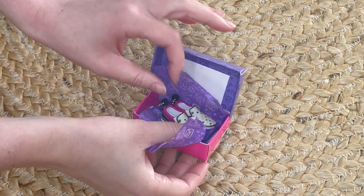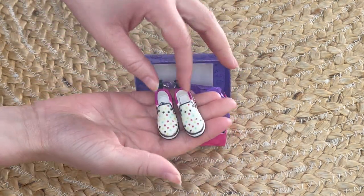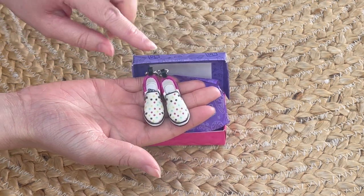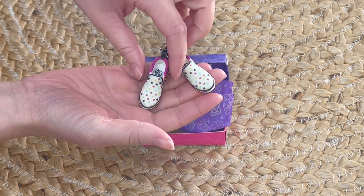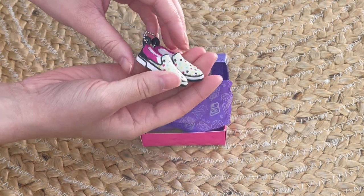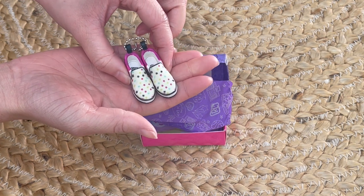So we'll unwrap the packaging, and it's a pair of slip-on shoes. What's interesting about these shoes is that there's no laces like the other ones because they're not sneakers. They're still connected together like so, and there's a gorgeous star design, and we have some pink on the back, and these ones are called Vintage Stars.